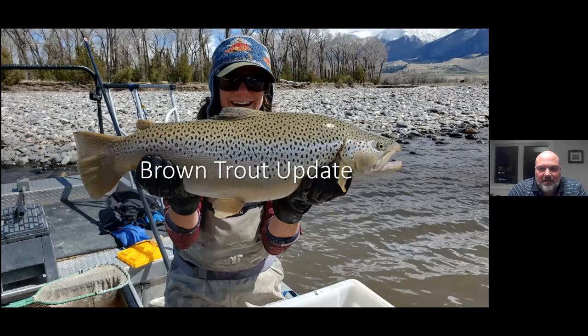I show it for something I think is unique, that we've seen bigger fish this year than we've seen in decades of sampling. And part of me thinks, and others might argue it a little bit, that in some regards you don't get this big unless you have low competition out there for food resources so you can grow rapidly. I think it might be indicative to some degree of a symptom of some of these situations we're seeing where there's less brown trout overall. So the ones that are remaining are growing faster in some cases.